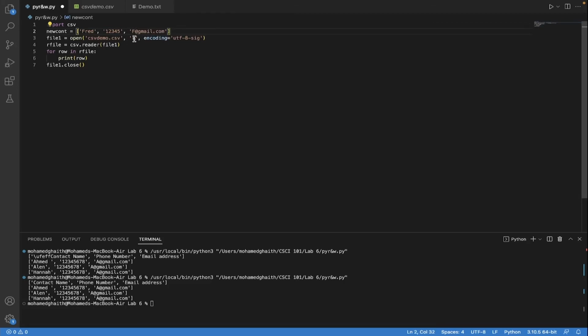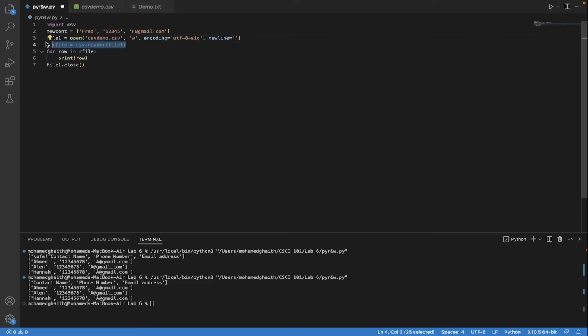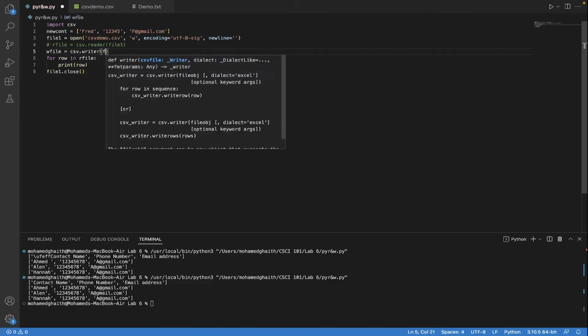Now let's open the file in the write mode, set the new file and set the newline argument to empty quotes, and let's comment this out and set a new variable, let's say w file, and now let's use the csv dot writer file1.